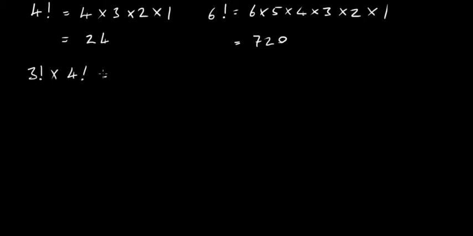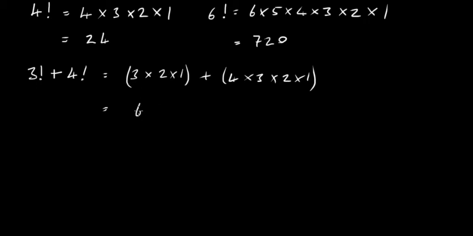Okay, so if you want to, let's say, combine factorials, let's say you have 3 factorial and 4 factorial. Actually, what we might do here is add them first, rather than multiplying. So we'll take 3 times 2 times 1 and add that to 4 times 3 times 2 times 1. So 3 factorial, 3 times 2 times 1, is just 6, and then 3 times 4 is 12, 2 12s is 24, so that's our 4 factorial. Add those two together and you get 30. So again, your calculator will do this for you, but this is how you would do it manually.